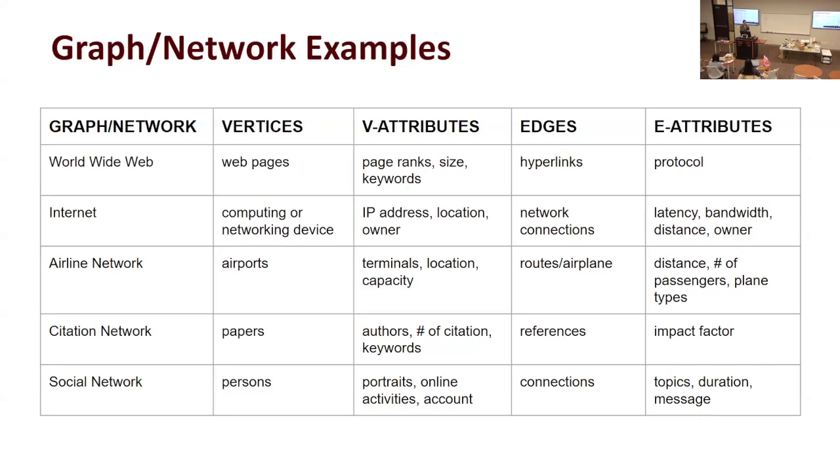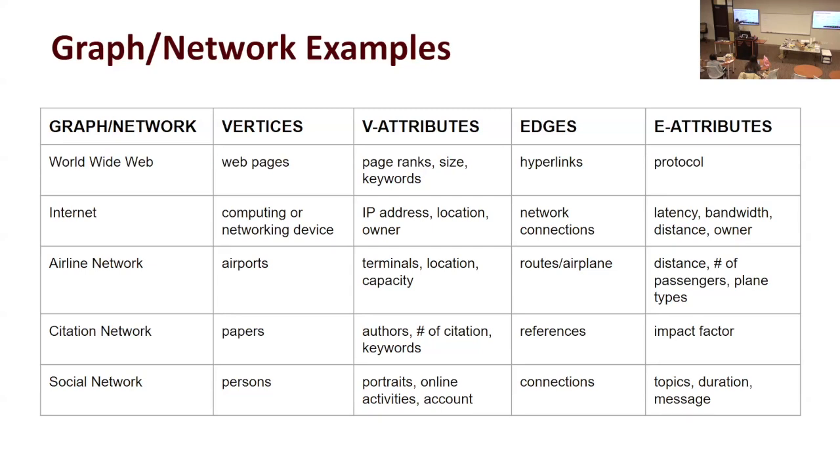Now things are getting more interesting. When you get into the real world, it's not simply about edges and vertices. You're attaching attributes to the vertices and edges. That's when everything gets more complicated and more interesting, actually. Given a person, you can attach a portrait like an image. If you treat the image itself as a data point, it's just one extra attribute to this person. Then this person could be online, offline, and the status, phone numbers, and all the other account information, activities. That all could be attached to this person in your graph as extra attributes.